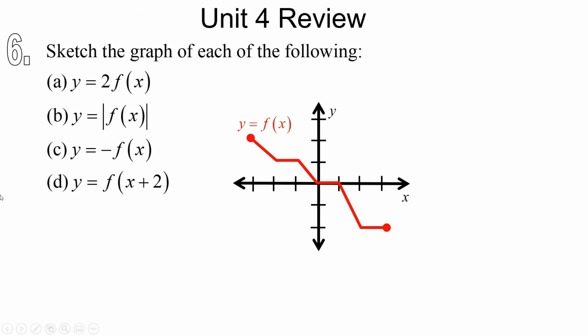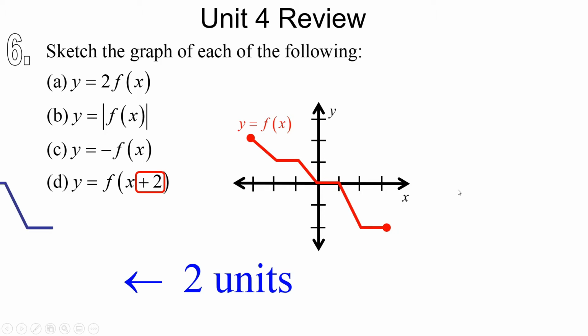One more. And my favorite, by the way, y equals f of x plus 2. Well, if I add 2 to every x coordinate in a function, that's going to be a horizontal translation. And we always go the opposite direction of this symbol here, the sign plus. So I know I'm translating to the left. And how far? 2 units. So let's just slide this piecewise linear function 2 units to the left. Picture it. There you go. All right, great problem.